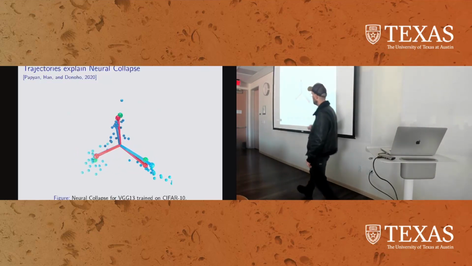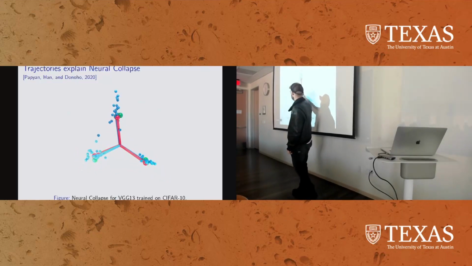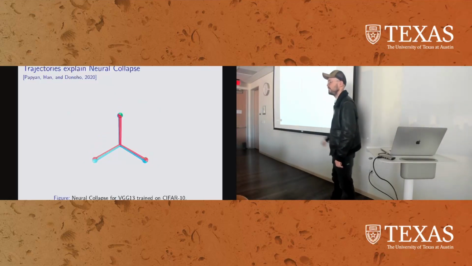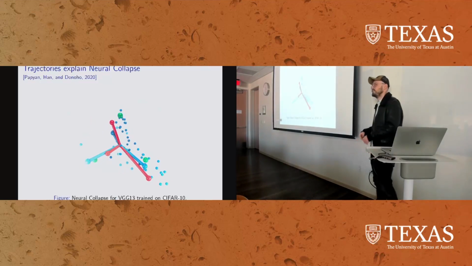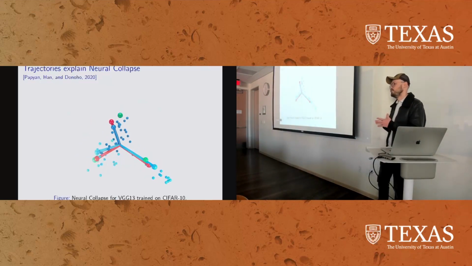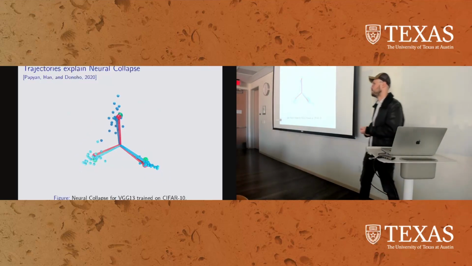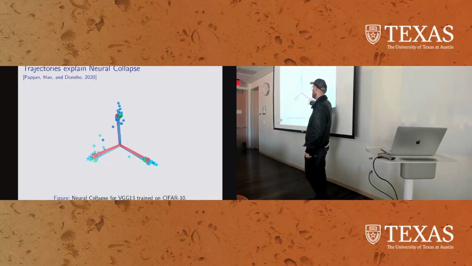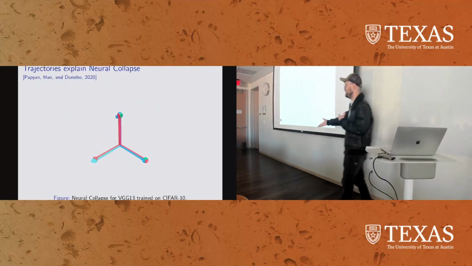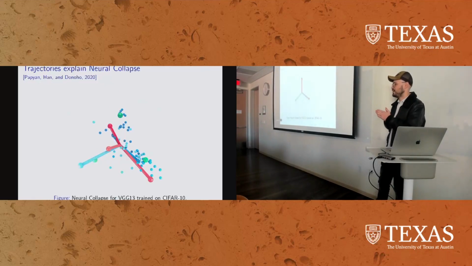And also the classifiers of the model, which are essentially these vectors, align with that perfect geometric structure. One of the motivations for this whole investigation that I've shown you is to try to understand not only what is happening at the very last layer, but actually what is happening through all the layers. And I think that's related to the talk we'll see afterwards, to some extent.